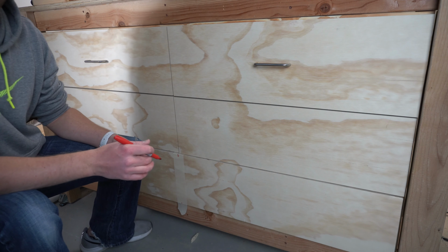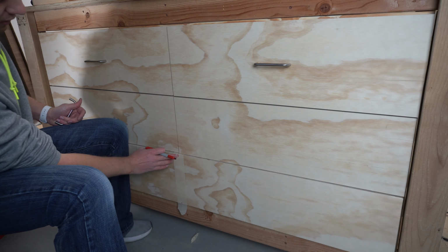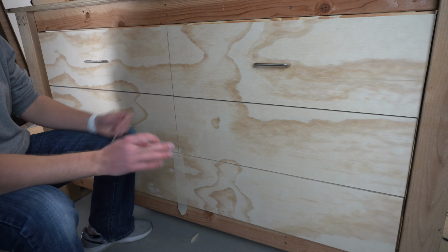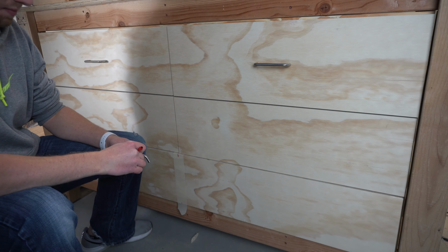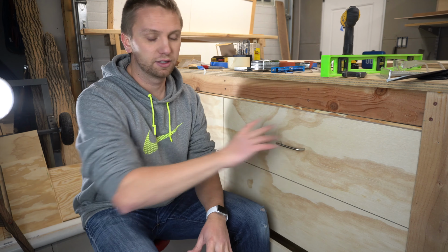And it's going to be the same process all over again. But basically you take that mark, pretend it's the corner like above here on these other drawers, and it's the same process. All right, so there you have it, everybody. Just a quick video on how to perfectly center a door handle on a drawer face.